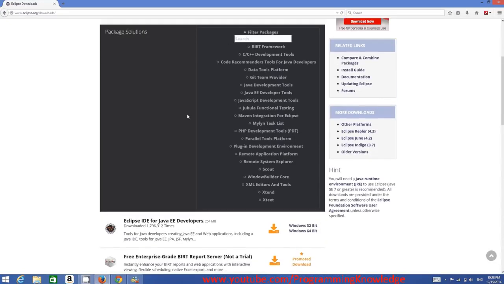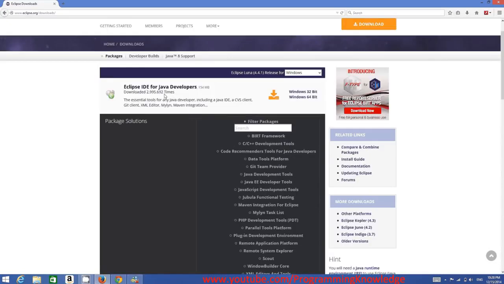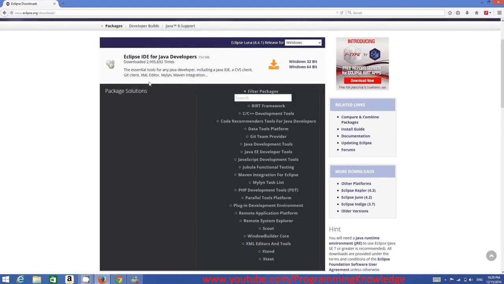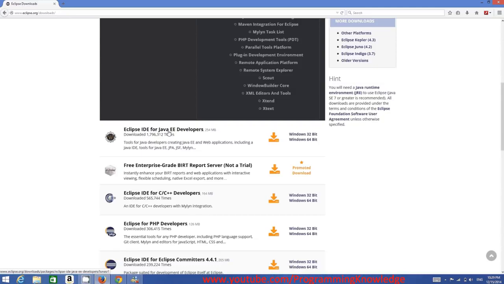versions of Java. So not different versions of Java, but different versions of Eclipse IDE. Eclipse IDE comes in different versions. For example, Eclipse IDE for Java developers, Eclipse IDE for Java EE developers, which is basically for web development and all such programs.